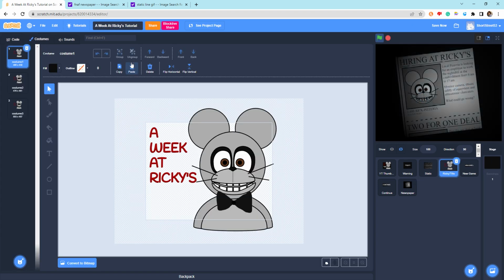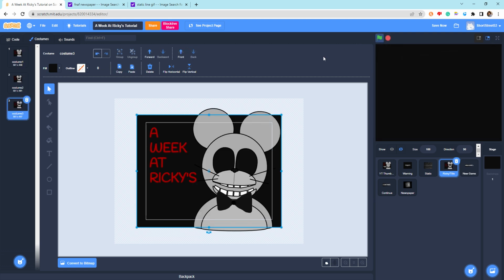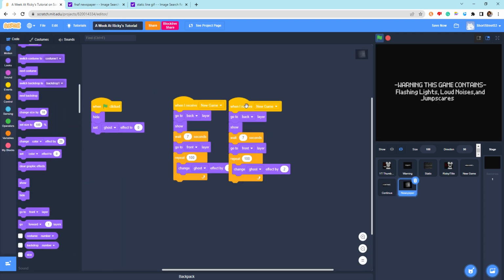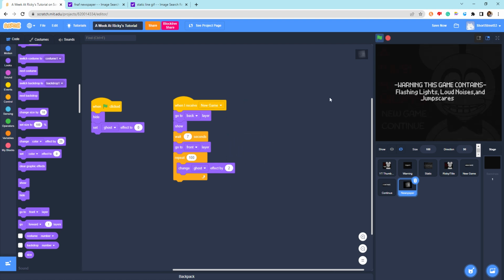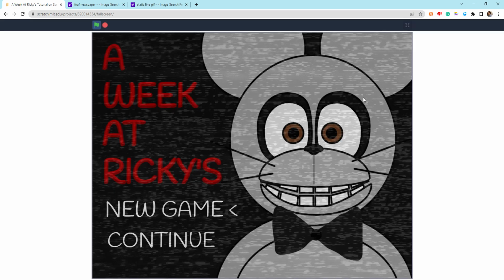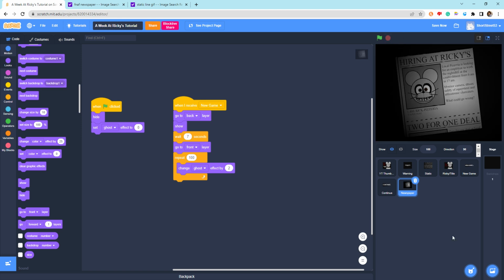So we need to now add a black background in the back of all of these, so when that happens, it doesn't completely ruin it. And you may notice that it doesn't say continue right here, and there's a good reason for that. This should be the only time you see it, because it's a new game. But when you click continue, that's starting the next night, so there's not really a point in showing that again. It's just going to show night 1.